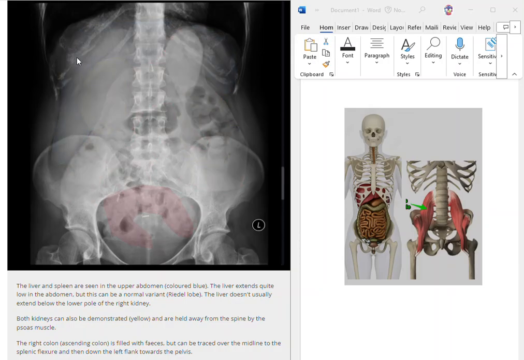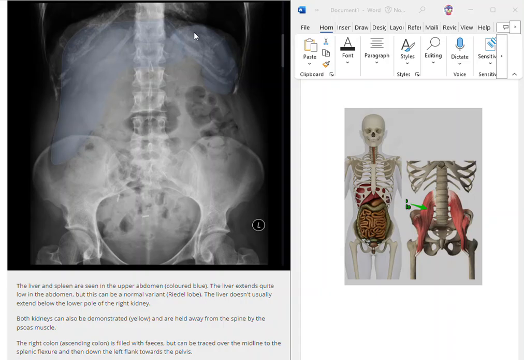Let's see if I can get just to the liver. There we go. Now shaded in blue on the right side of the body is the liver. This image gives you a note down here saying the liver usually doesn't extend below the lower pole of the right kidney. So this liver lies a little bit lower than normal. It's okay, it's just a variant of a different shape of the liver. The liver is mostly on the right side, but we do see it crossing over. It does go over into the left upper quadrant a little bit. And then we get to the spleen. Over here on the left, that other blue structure is the spleen.